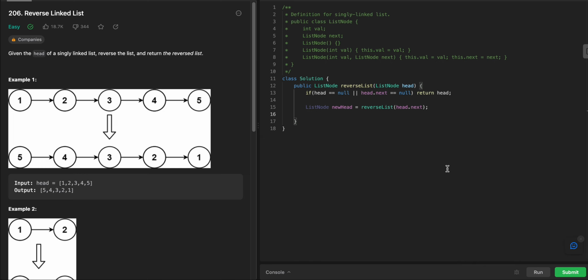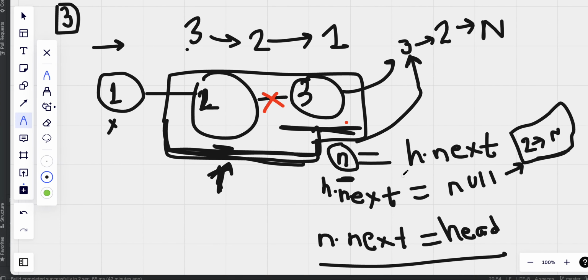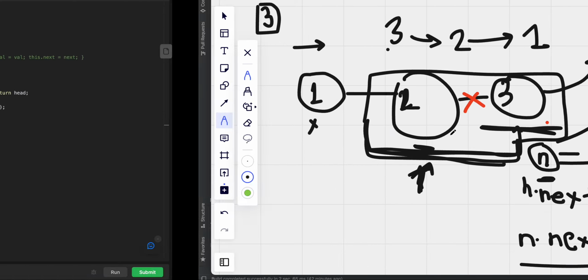So first, list next equals head dot next. Then we break the link, and then we assign the next to the head.